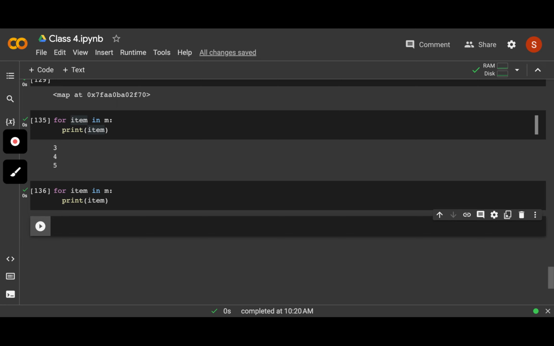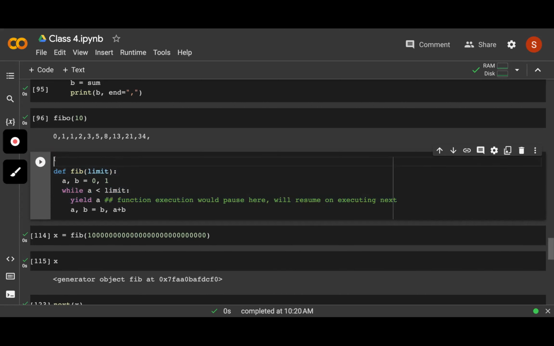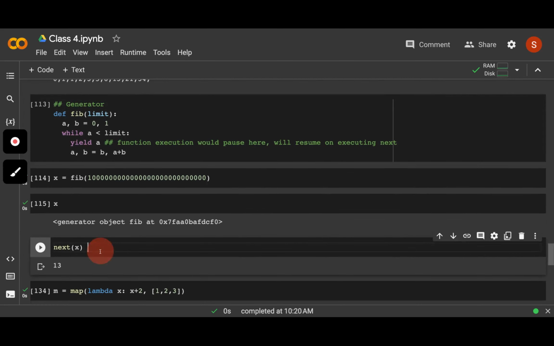Very good. So map is actually an implemented iterator, like I showed you. This is known as a generator, and this is how we iterate over a generator, right?